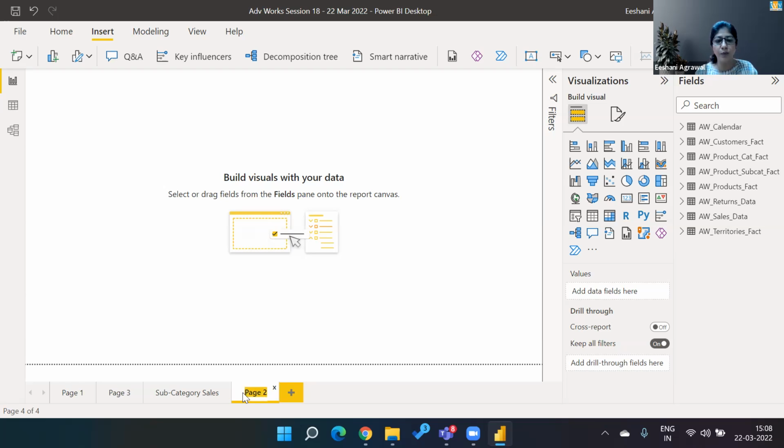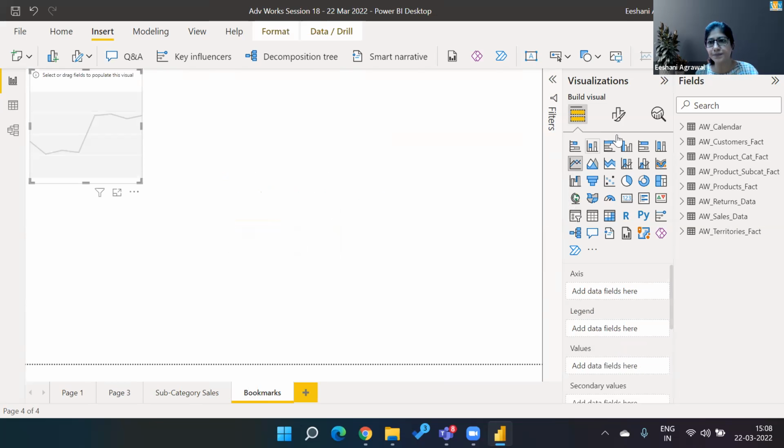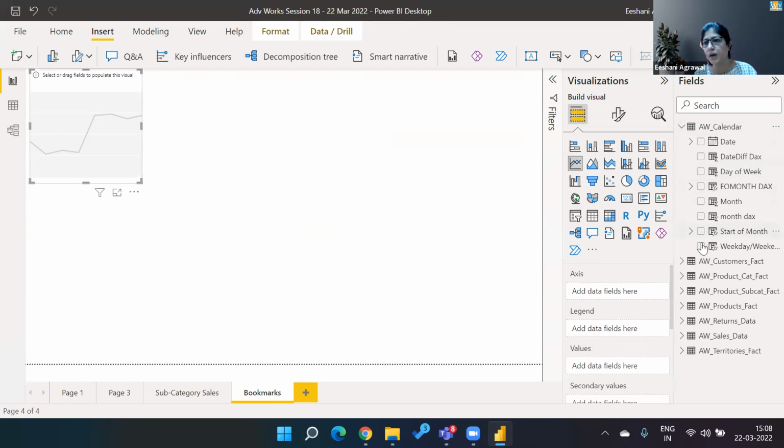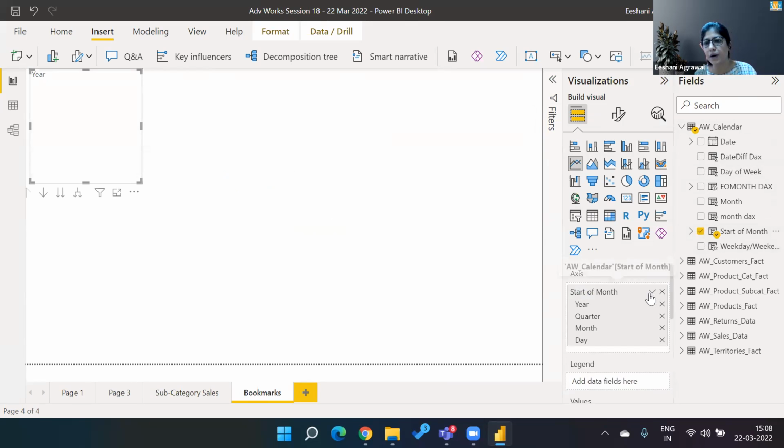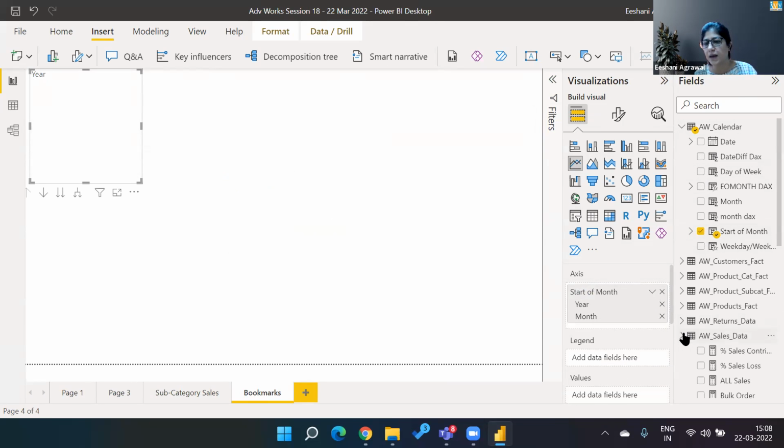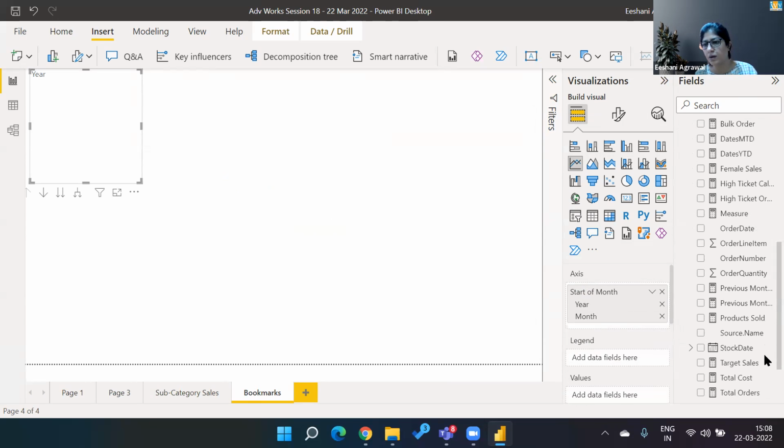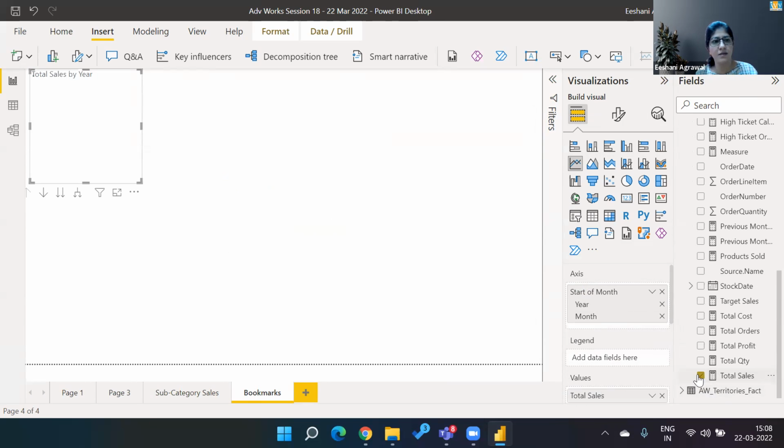So to start off with, I'm going to create 2 views because, like I said, the work is going to be to make sure we are able to show multiple views in one single area. So I'm going to create a line chart. And let me just quickly show, let's say start of month, and let's have year and day, and then we can have total sales.